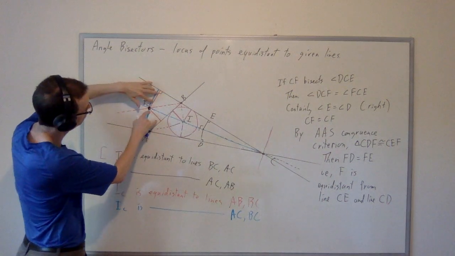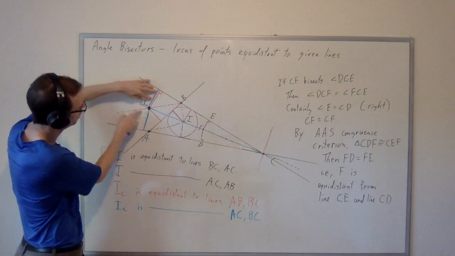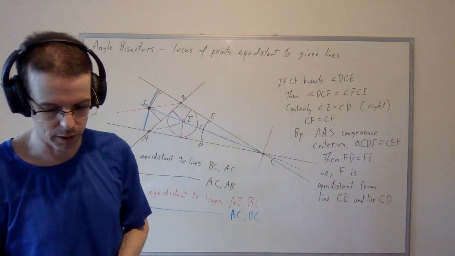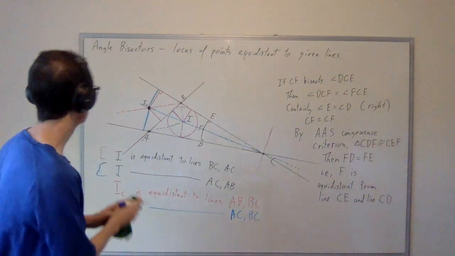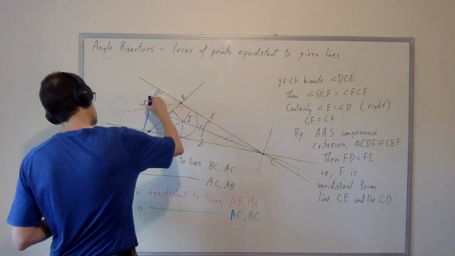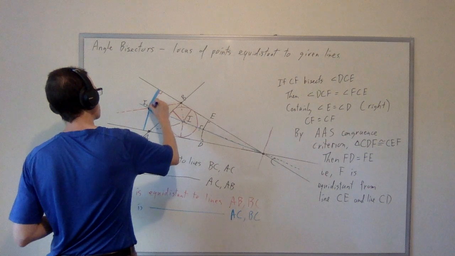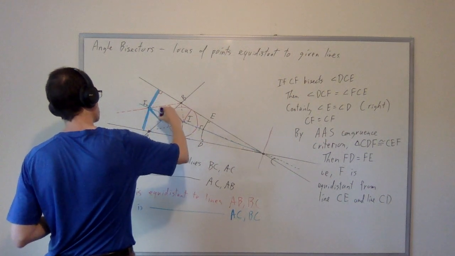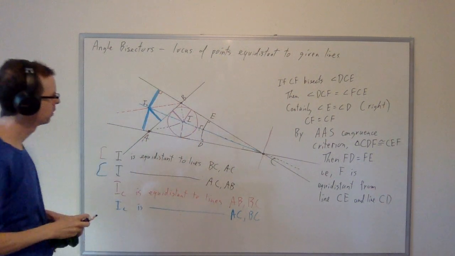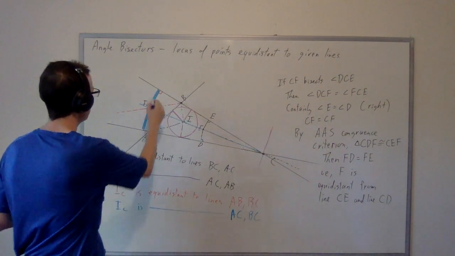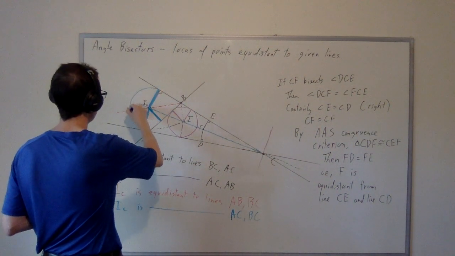But that means that these two lengths are equal and these two lengths are equal, and so all three of these lengths are equal, which means I'm not really justified giving it two different colors. And I'm going to do the same thing again that I did before. In this case, I'll just color everything blue. So these three blue lengths are equal. And that means that a circle can be drawn with that as its center.